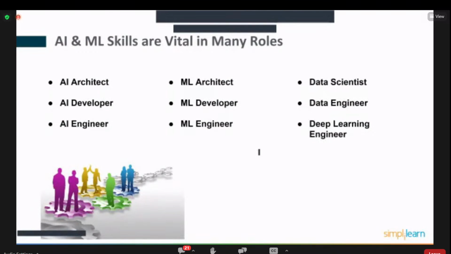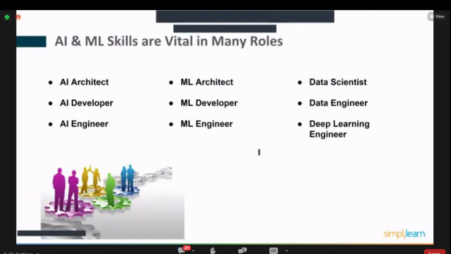Like when we talk about, say, AI architect or ML architect, basically the idea is to design your entire machine learning products or applications that you are building. And for that, you have to understand application design, your MLOps, and the different platforms and technologies which support that. Then you start the entire architecture of a particular project.